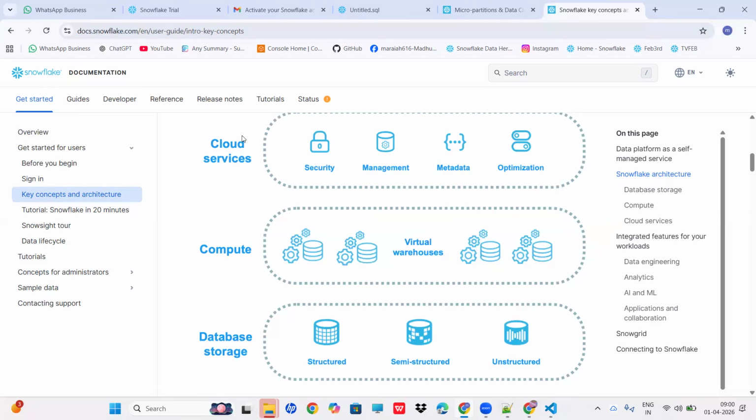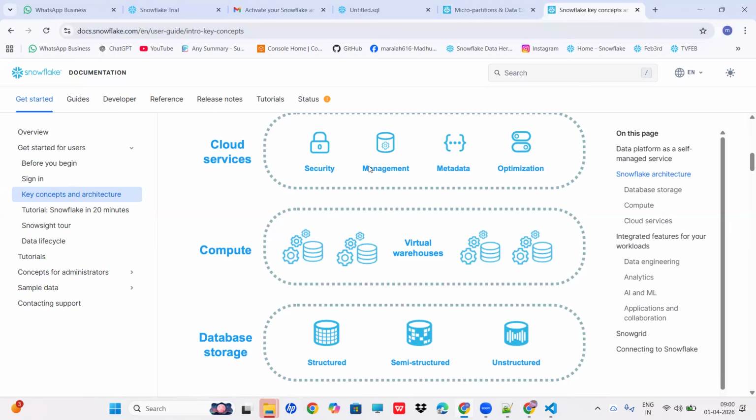And this is the cloud services layer, and it's going to provide security. Suppose if we want to log into a Snowflake account, we need the username and password, right? So that will be taken care of by this cloud services layer. So management is completely done; we are not installing anything. We are just loading the data and processing it. Everything is managed by Snowflake only. It won't even support indexes. Instead of indexes, we have micro partitions and cluster keys, which are handled by Snowflake only.